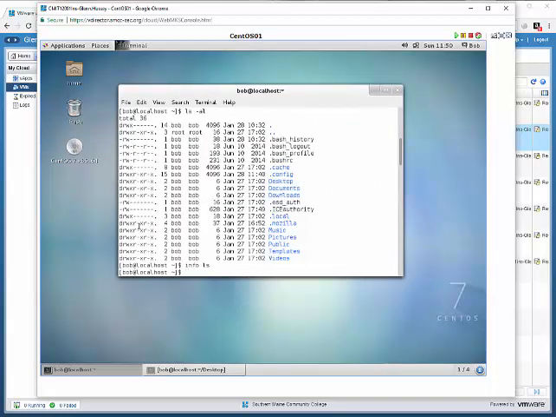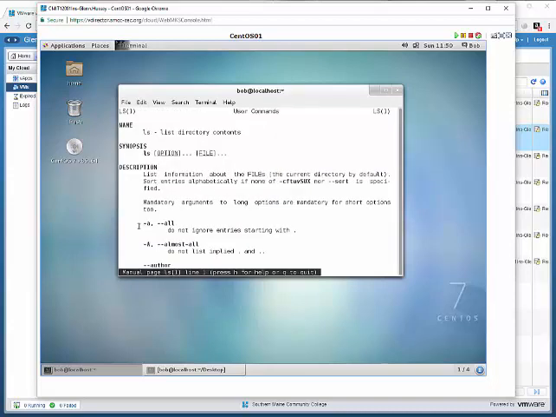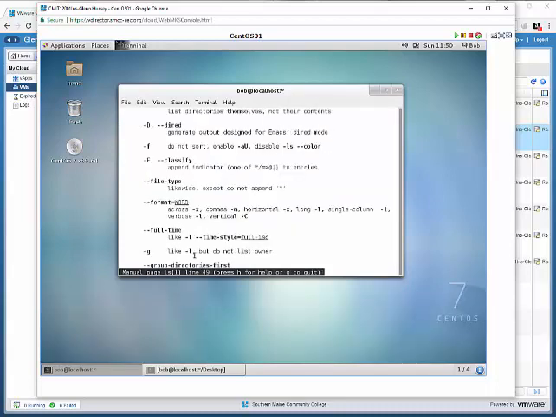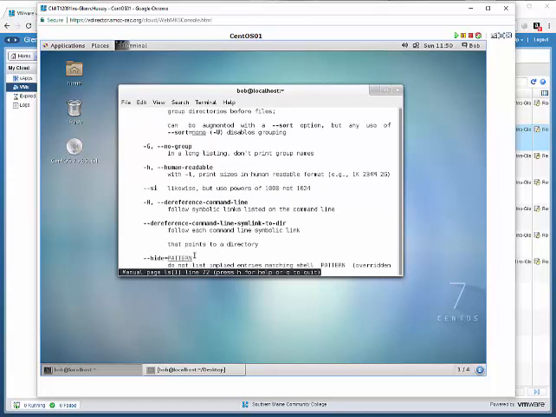Another help system is called the man pages, and it works the same way. You type in man, that stands for manual, as in owner's manual, ls, and it's the same idea. It's a little more succinct, but it gives you what the command is, tells you what it does, the command, the option, otherwise known as switches, the file, in other words, the argument, what you are using it against, and again, it goes through and lists all the available switches. These two help systems are really what you use to figure out how to make commands do what you want them to do. Even experienced admins rarely know all the commands, but they do know where to find them.